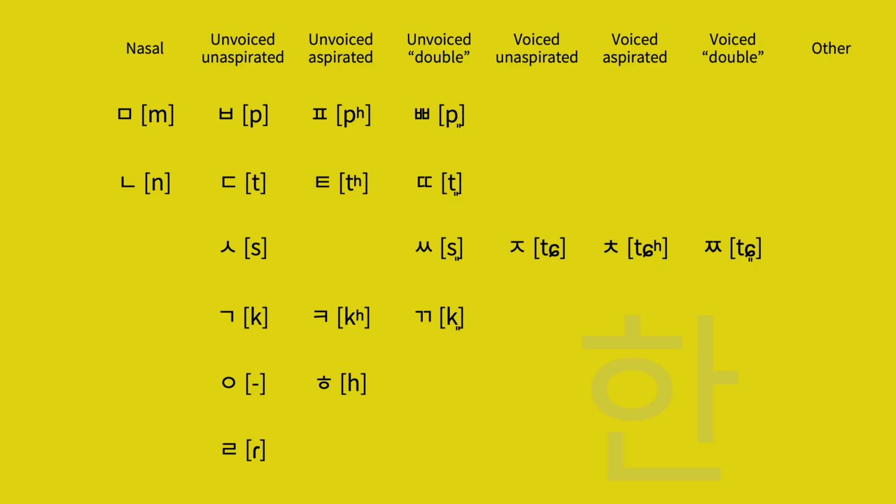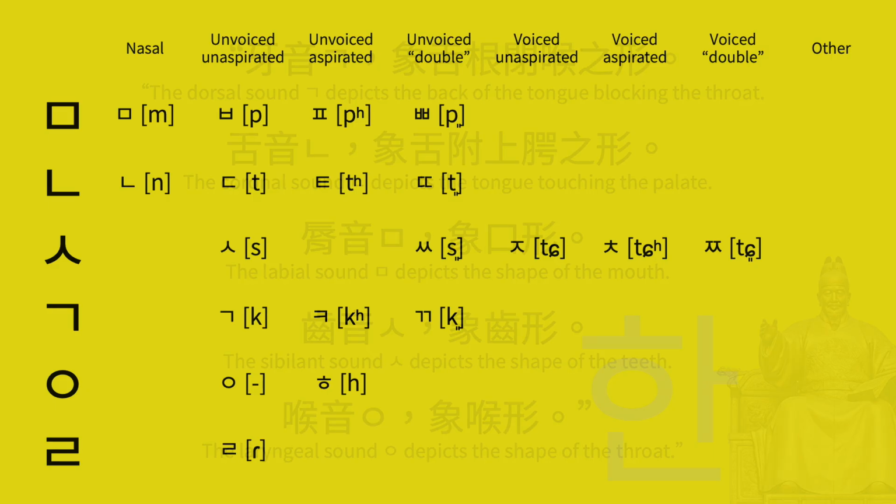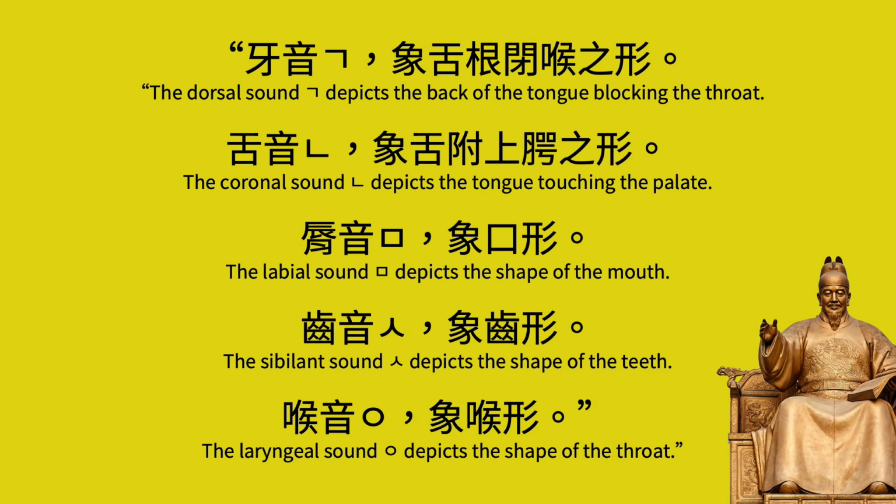This classification may seem overwhelming and difficult to remember, but look closely at each of the rows. Do you notice the hangul in each row are, in fact, all built off of the same shape? This is no coincidence, for the shape of the letters were designed to encode information about how each sound is produced. Let us take a quick detour to the Hunmin Jeongeum Haerye. This is a commentary commissioned by the creator of Hangul himself, King Sejong the Great.